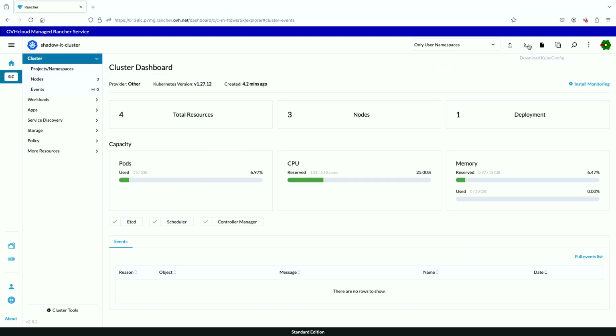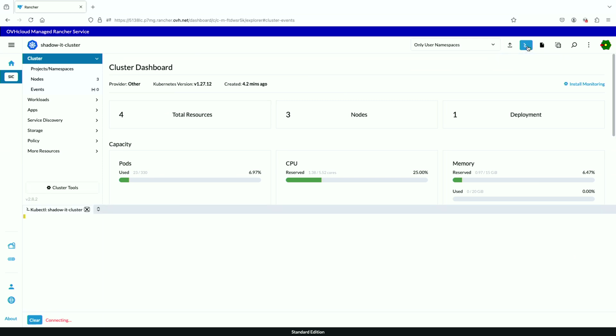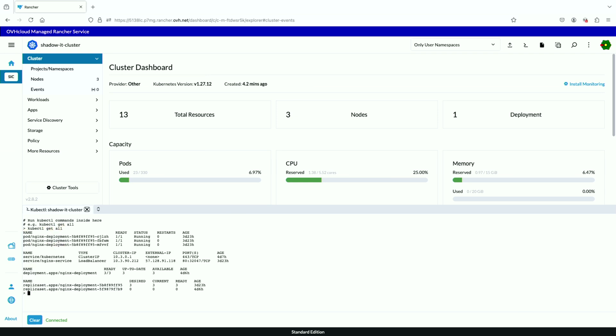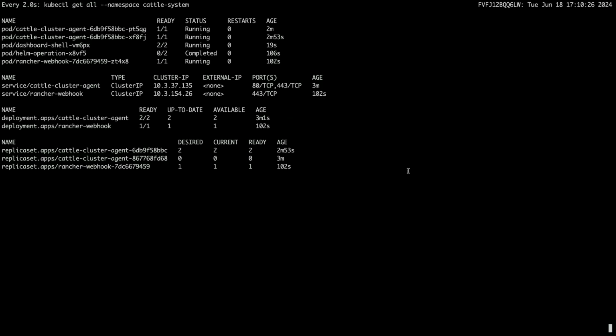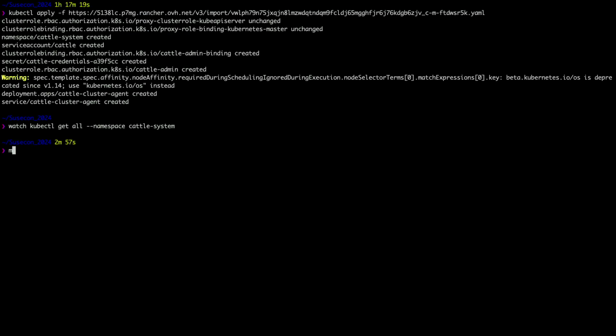Okay, let's be sure that this is okay, and another feature that I did not talk to you about, the built-in shell in the browser, which is already configured. So kubectl get all. Okay, I have access. I can download the kubeconfig so that I will work on my laptop with it. I come back.